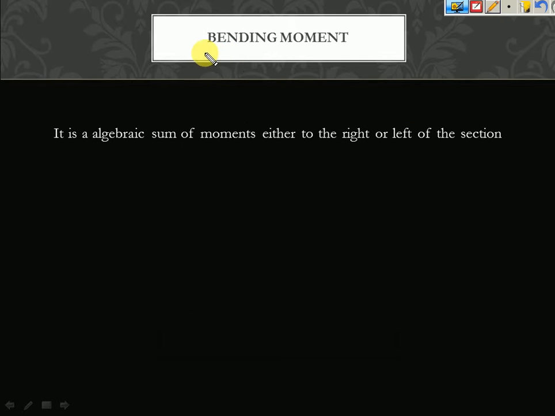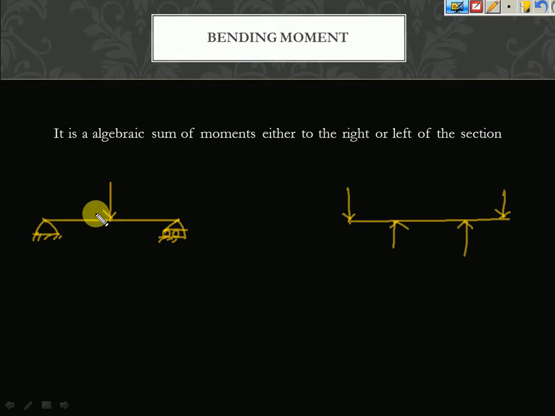So the next concept is bending moment. Here I will assume two cases. So just see here, in the first condition I had taken a simply supported beam. So these two are supports. Okay, if I assume two conditions like this, here this is the first condition and this is a simply supported beam, and in this second condition I am just taking an overhanging beam.